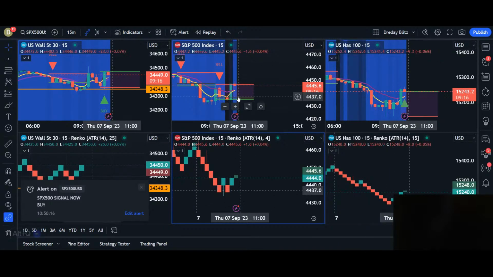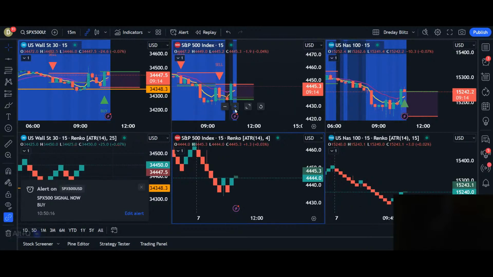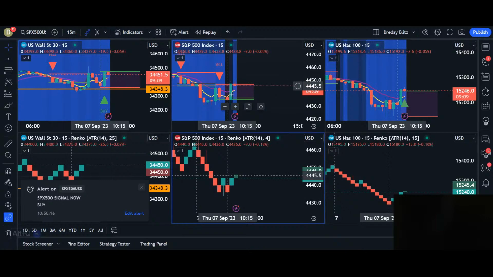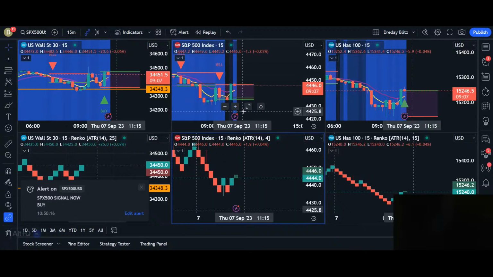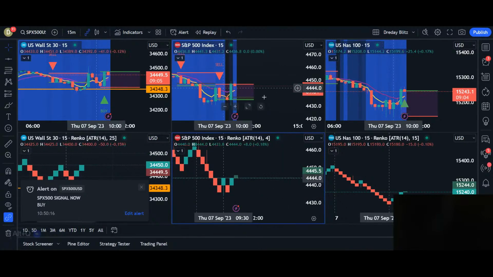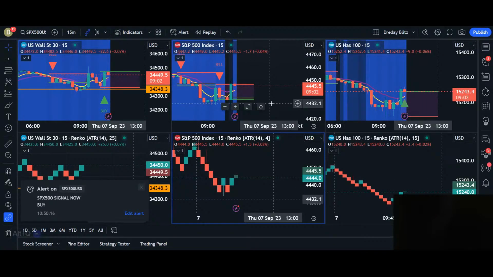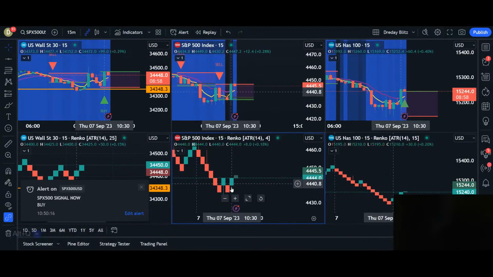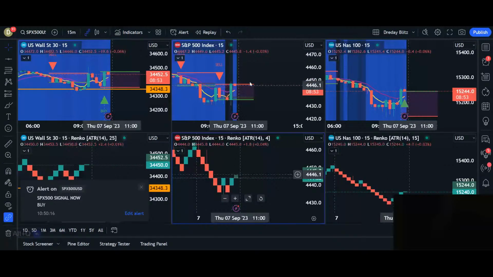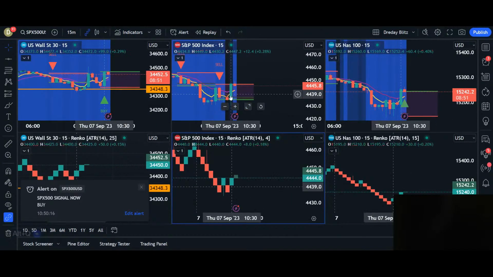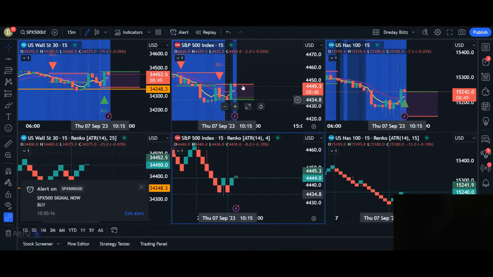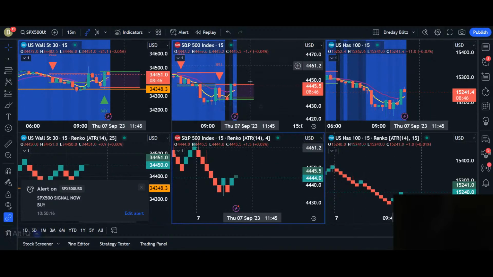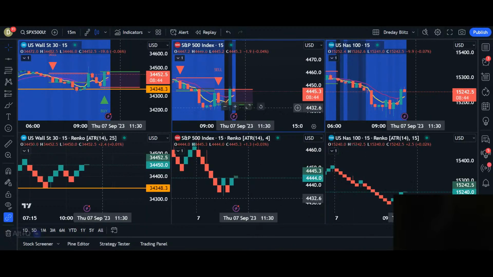So even though the signal came out, like I said, the system is not 100%. I'm still doing some tweaks because it should be plotting the buy, keeping the buy open on the chart. But as long as they're showing me a buy, and the Renkos are going in the same direction, I'm taking the trade. And by looking at the EMAs, it's going up. So I'm taking the trade going up.